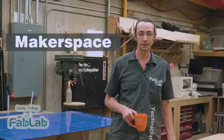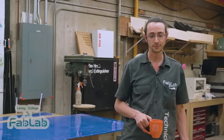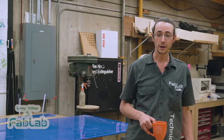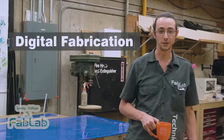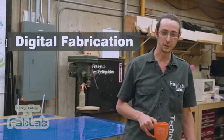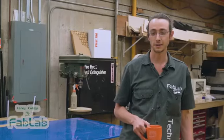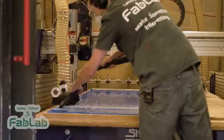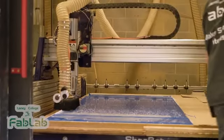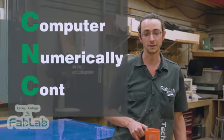FabLab is your campus makerspace. It's our goal to help make your ideas a physical reality. In this shop, we have all kinds of traditional tools for you to use, but our specialty is digital fabrication. Digital fabrication is the modern way to design and produce all kinds of objects. It starts by designing something on the computer and then having a robot-controlled tool help you make the parts. These robot-controlled tools are called CNC machines, and I'd like to introduce you to some now.